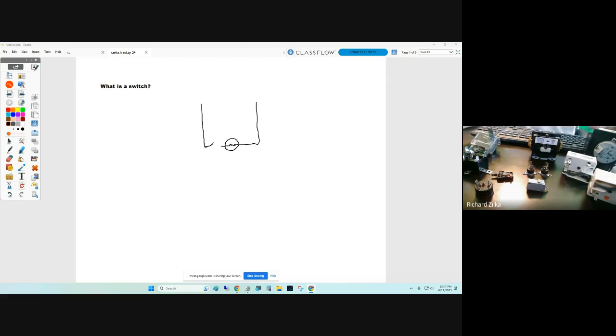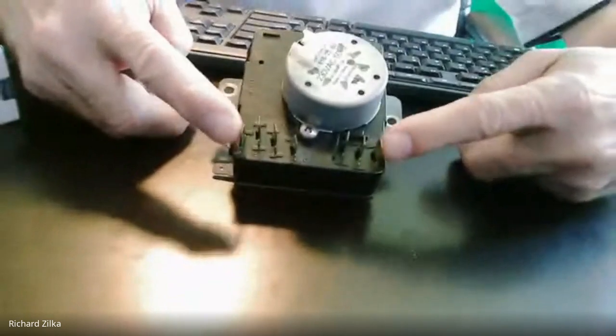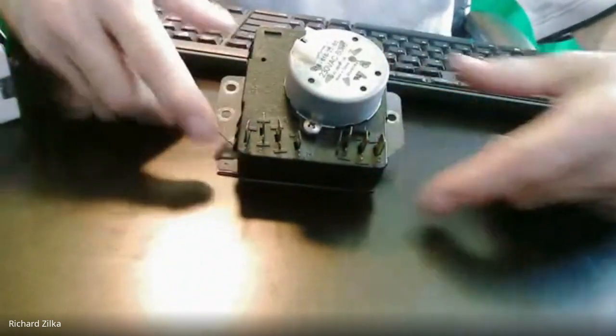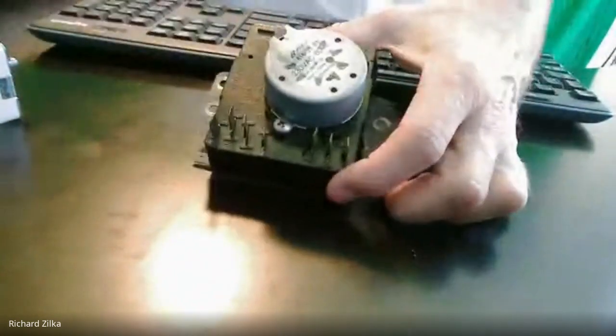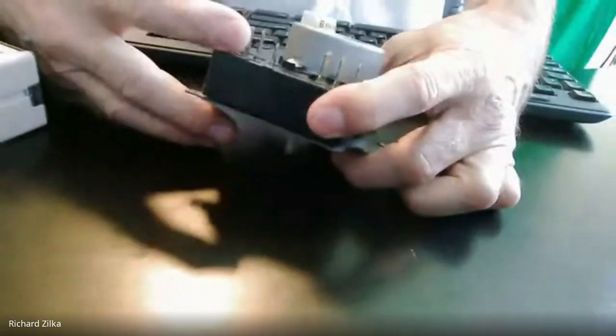Let me just go back to this here, if you can see the screen. This is a timer for a dryer. And there's a bunch of switches in here. I'm going to actually open this up in a little bit and show you inside. There are switches that are all connected to all these pins here. They could be closed inside of here.